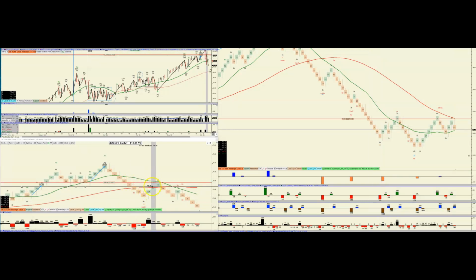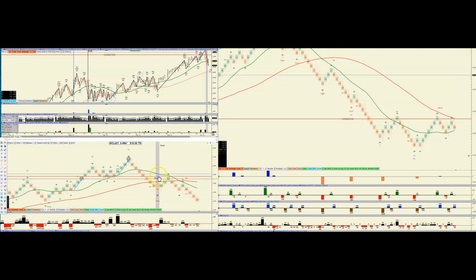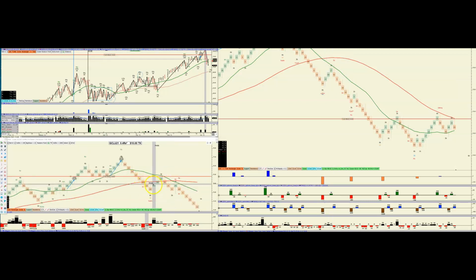What do you want to do? Take a look at the test of the breakdown. And that's exactly what I'm going to hone in on and show how to sell the pullback. So it breaks down. I'm looking at the test of the breakdown. There are two places that, in my opinion, you got to look at. Why? Because these are two places where supply overtakes demand or demand overtakes supply. What are the two places? The two places are at the pivot and at the breakdown. At the pivot or the breakout, right?